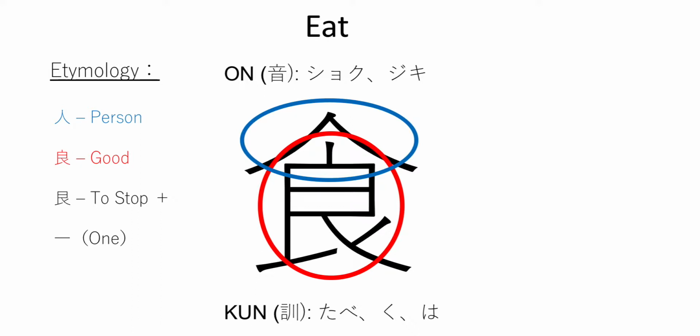So when you look at this kanji, I see a happy or a good person, a person in a good mood, because after I eat something, I'm in a really good mood because I've eaten something. So you can see a person jumping over a stop with a one in between, which I think is kind of asinine, honestly. Or, one person gets one portion. I don't know. But I prefer to look at it from the yoi standpoint and see it as a person who is happy. With that, though, let's talk about some common words. And at least I hope that helps you memorize this kanji.